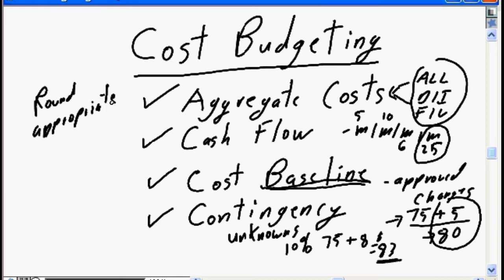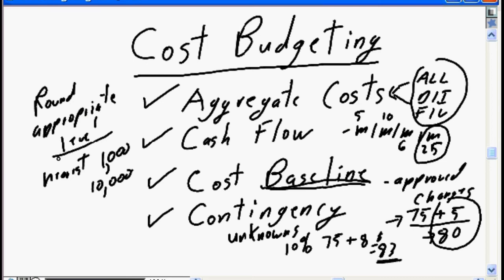To the nearest thousand, or possibly for very large projects, it's to the nearest 10,000 or so on. If you develop a cost budget that says, my total project budget is $75,000, $321.19, no one is even going to look at the lower level numbers, and it actually gives a false impression. Instead of being measured that your project delivers in the range of $75,000 or more appropriately in the range of $83,000, they're going to expect your project to deliver down to the dollars and cents. So you need to round your budget appropriately.